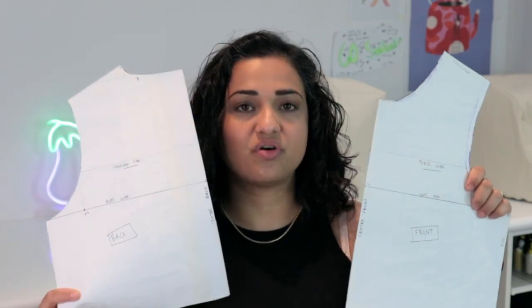Today we're going to make a basic bodice block without darts, so it's called a dartless bodice block and it helps us make t-shirts, shirts, jackets, simple A-line skirts, A-line dresses, simple dresses. We can make lots of stuff. What we need is our basic dartless bodice block. So this is not a fitted bodice block, but this is a dartless bodice block.